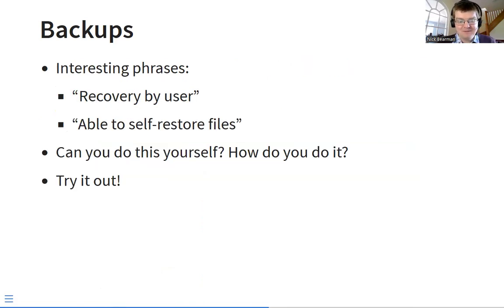How do you do that? Well, I have a vague idea. I used to work at UCL, but I never really looked into it. I should have. Can you do that in your system? Where are your files stored? Can you do that yourself?